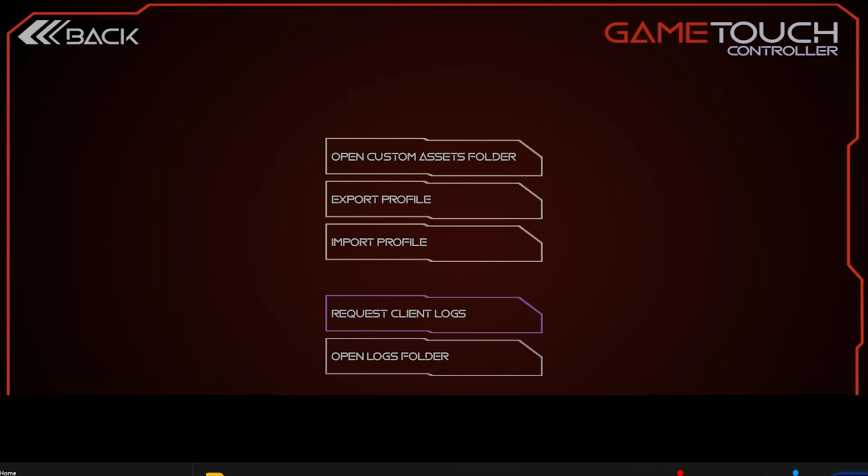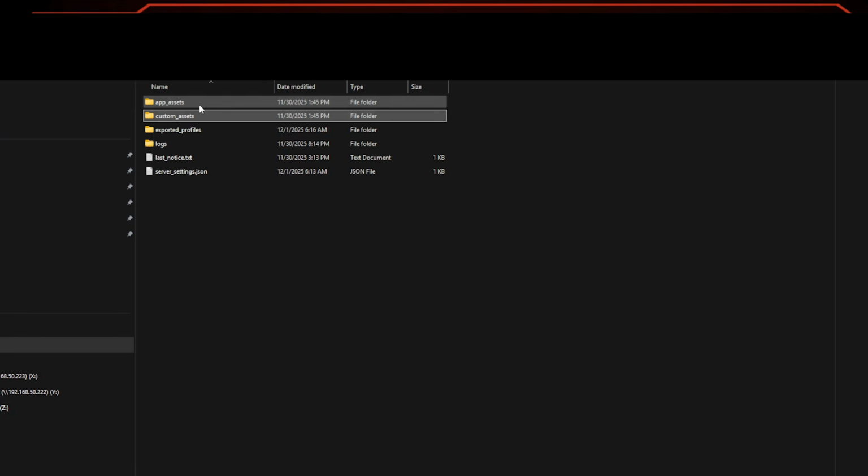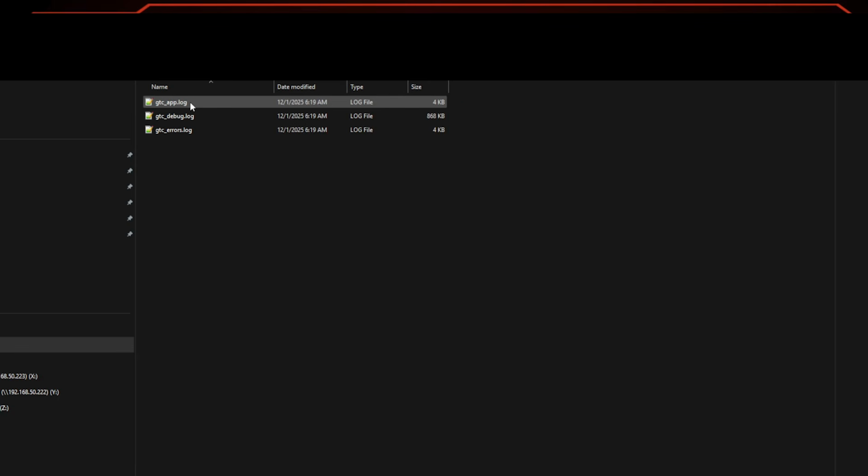And you can open the logs folder and it's going to open the logs folder where the server keeps logs. What it's going to do is open up this folder here, and then you can go into client logs. You see you got Android tablet and it's got logs in there that you can check out.